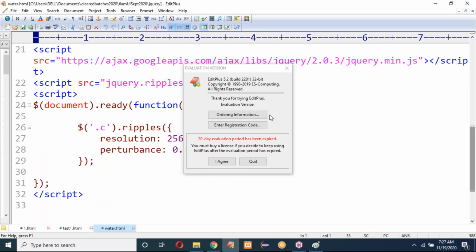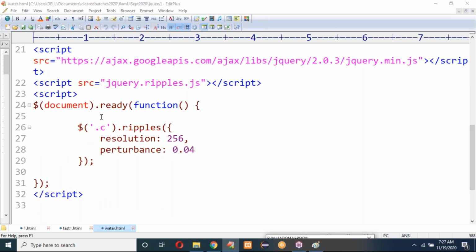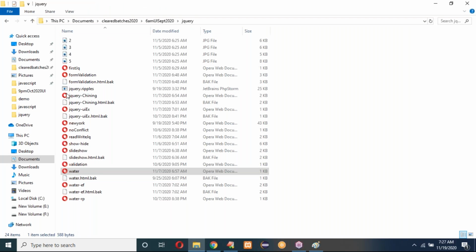So normally inside the head only we write the script tag and we write script related code. Inside the start and close we write the script related code. But extra we are adding one more script tag here. In that script tag we are adding one external jQuery file, jQuery.min.js. .js means it is a JavaScript only. We are adding that external JS file into our program. That's why we can show you that water rippling effect.